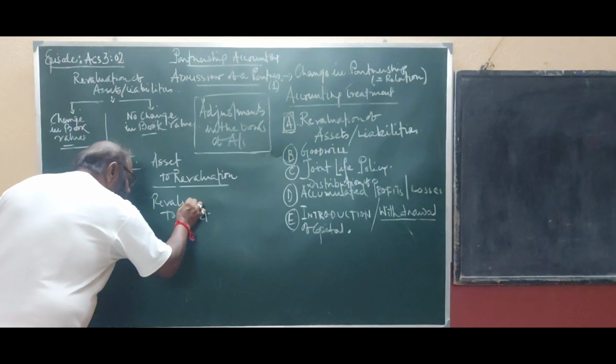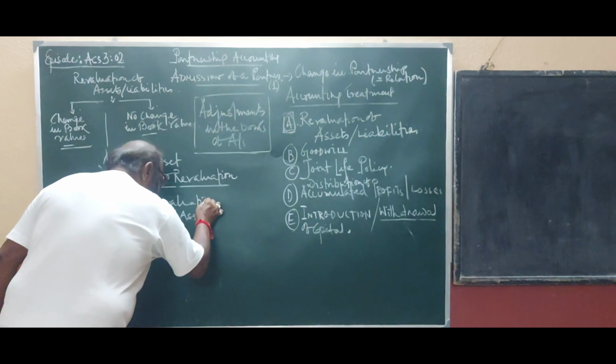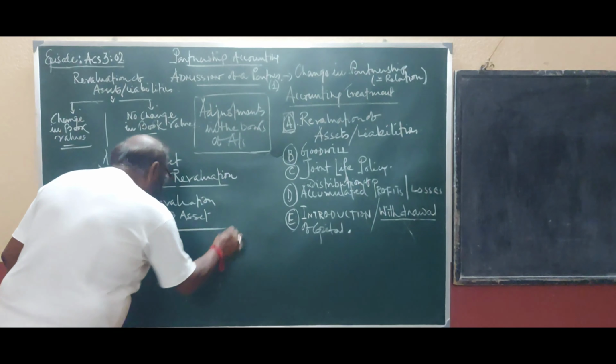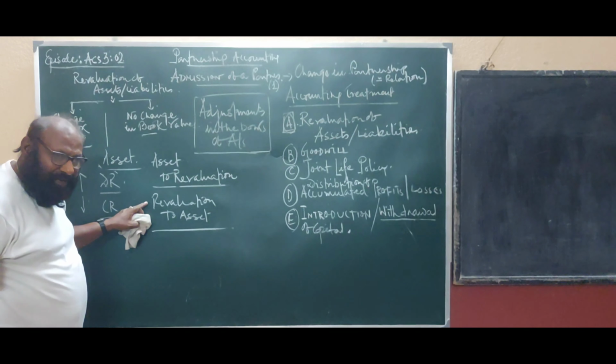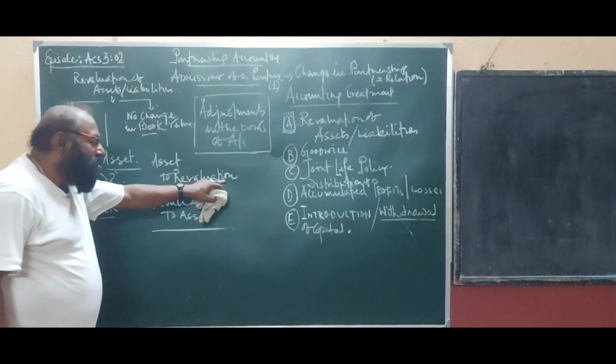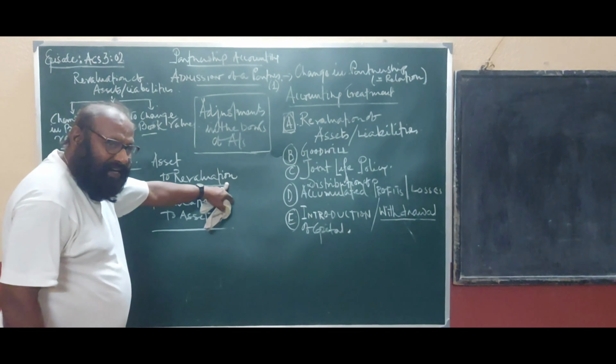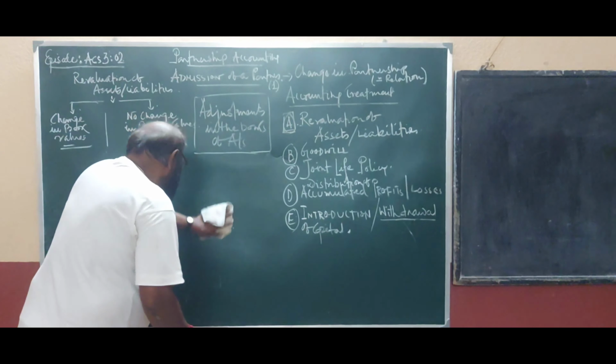Think, revaluation account. Now think, when revaluation is credit, it means it is your profit. The price of the assets is going up, so asset account debit, and it is a profit. And when the asset value is reducing, it is a case of loss, and revaluation account is debited. All losses are debit, and incomes are credit. We have done all these things. Clear?